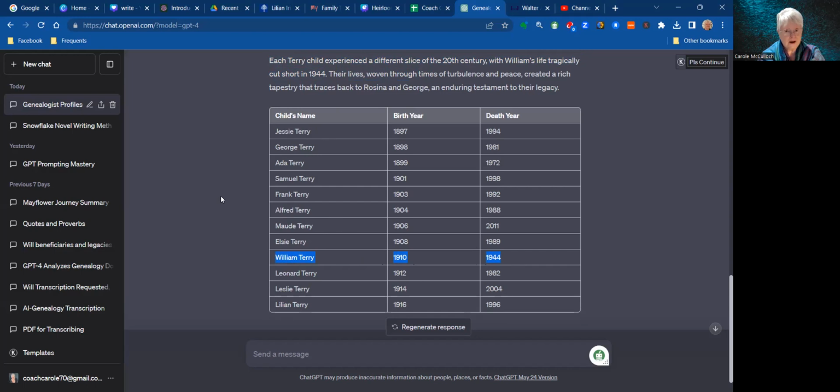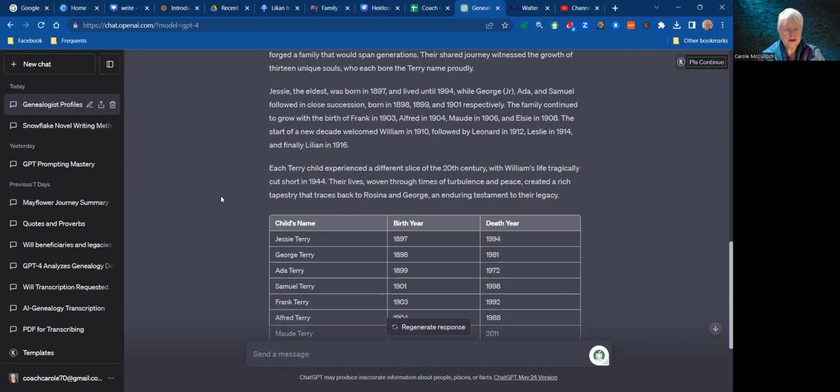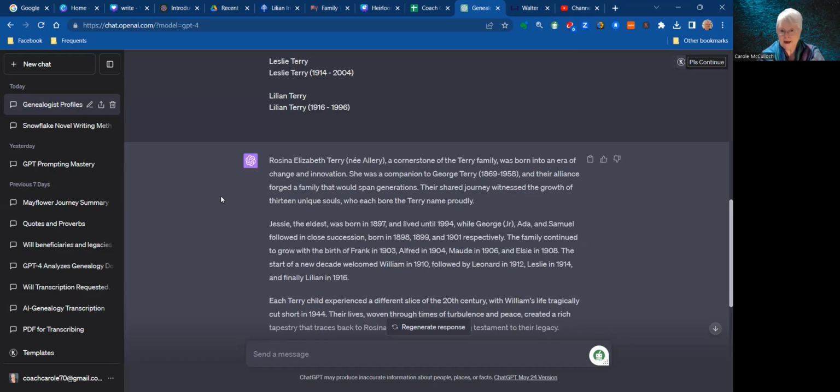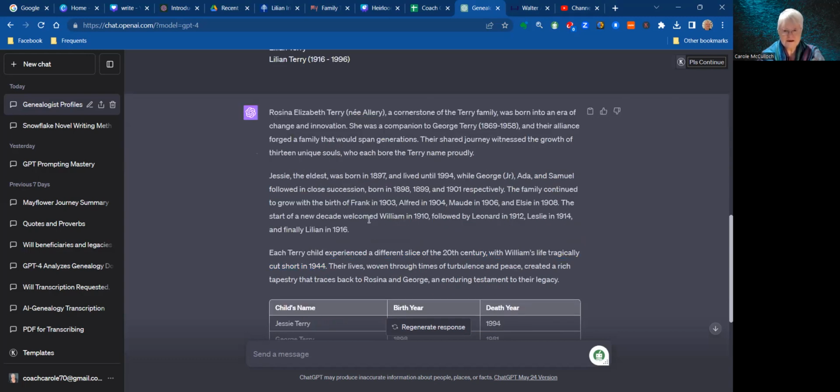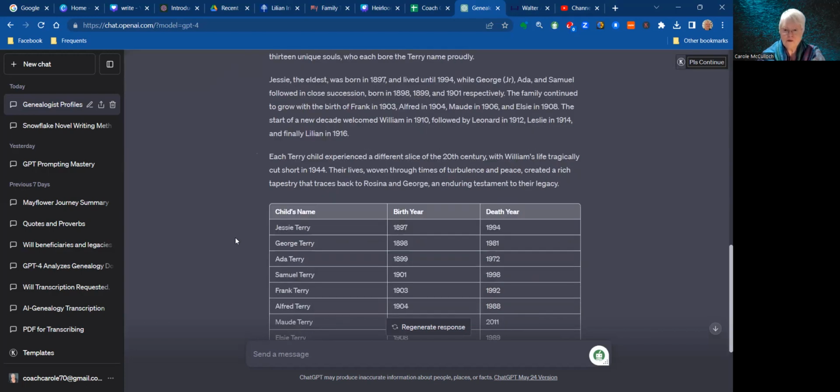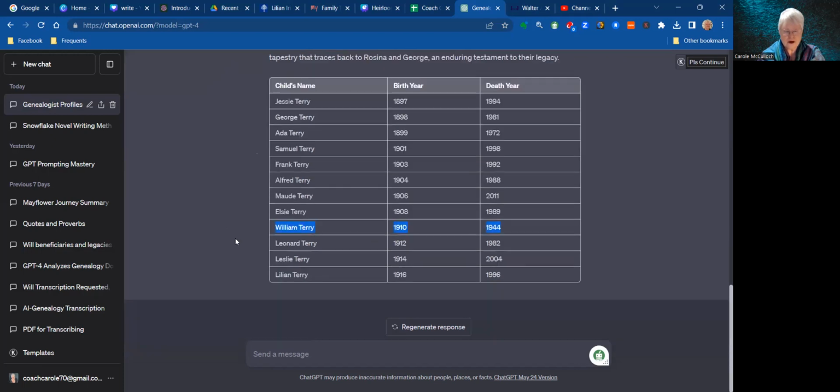So I have now a neat ancestral profile for which I could begin perhaps a chapter in my ebook about the Allerys, which is something that I'm working on right now. And I can use this data to help prepare the reader for what's coming next. I could then use the 5th rule, which is to reiterate and to work through with ChatGPT a little more to colour in the story. So I'll just pause here and get that ready for you.